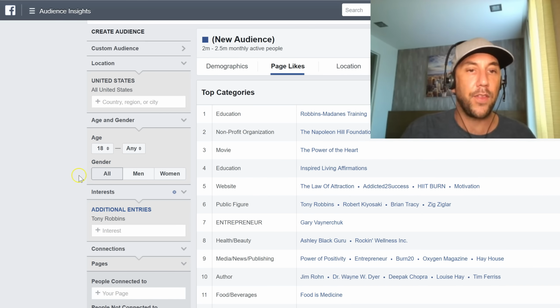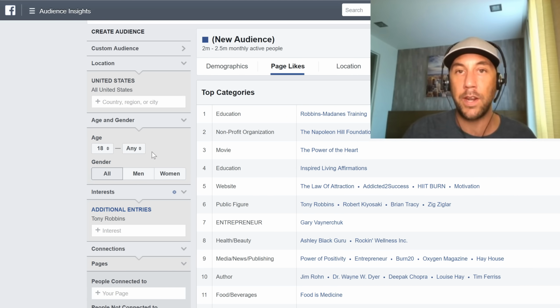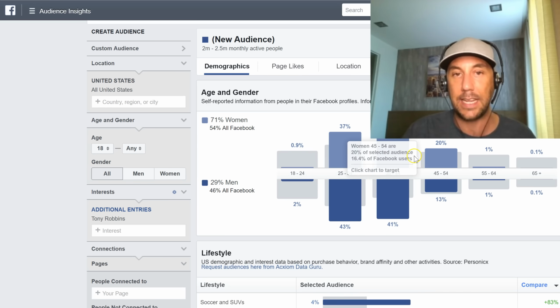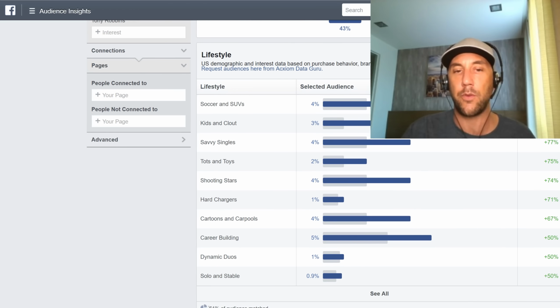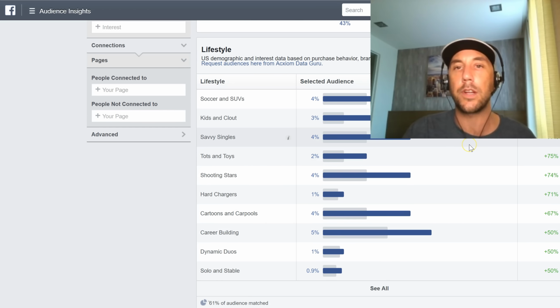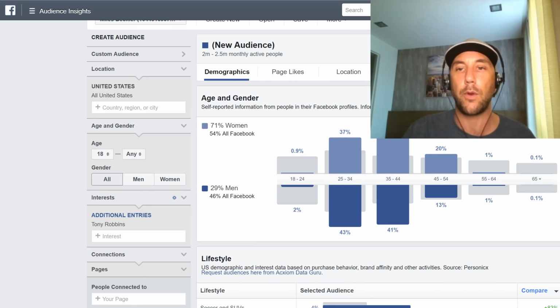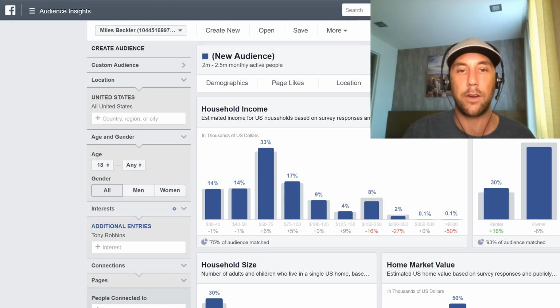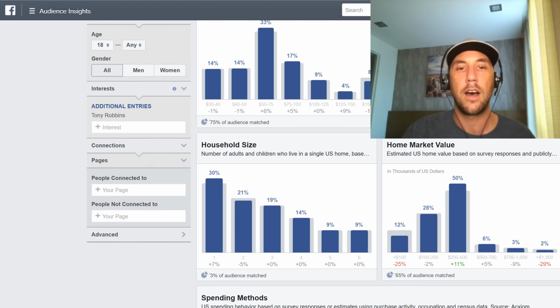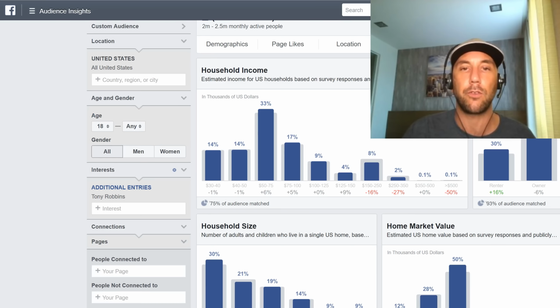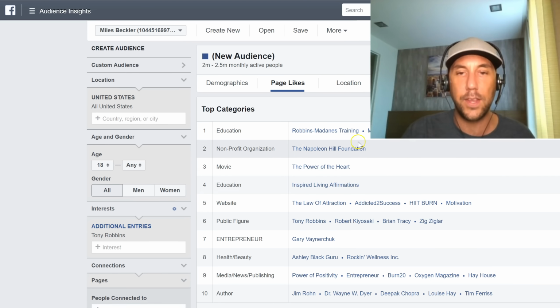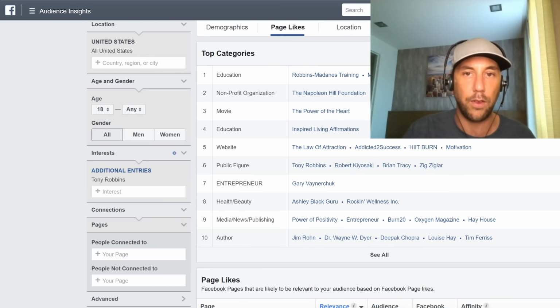I like to keep the age and the gender wide open at first. I let the data on my successful ads focus me on the age range. I try not to focus on the demographics I get here. Also, feel free to look around at the other information if you haven't. You should already know this about your customer avatar, but what's their family situation like? You can learn about their household, their purchasing patterns, whether they're homeowners, how many people are in their house, what their spending methods are. But really, at this point, this is the biggest tool that I stick with.